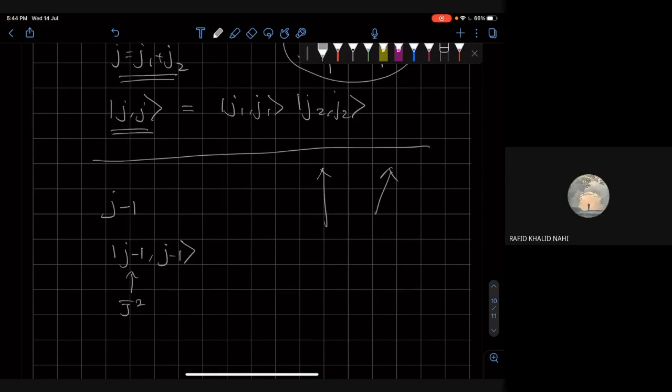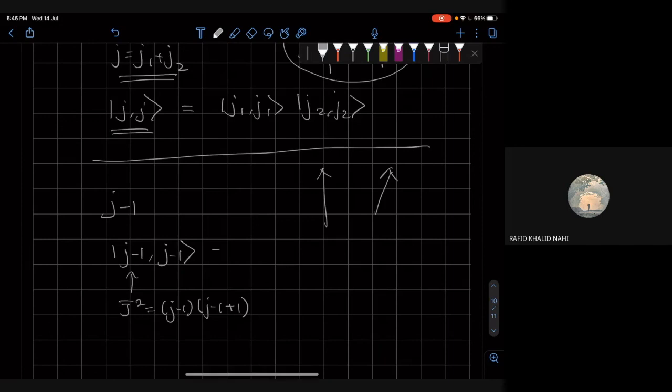So is the first term the J squared angular momentum number? Well, the J squared value will be J minus 1, J minus 1 plus 1. Yes, sir. I'm just using shorthand. I'm not going to write this whole thing all the time. I'm just going to write this. It's a convention that we have established. But it comes from J squared, right? Yes, sir. Okay.